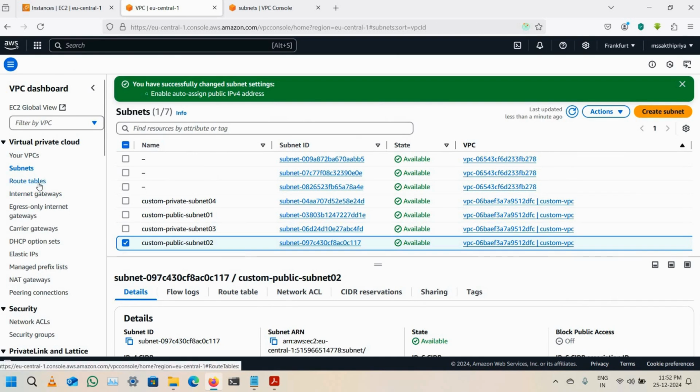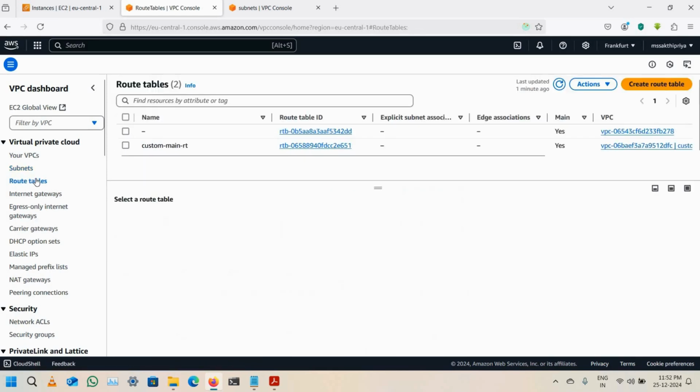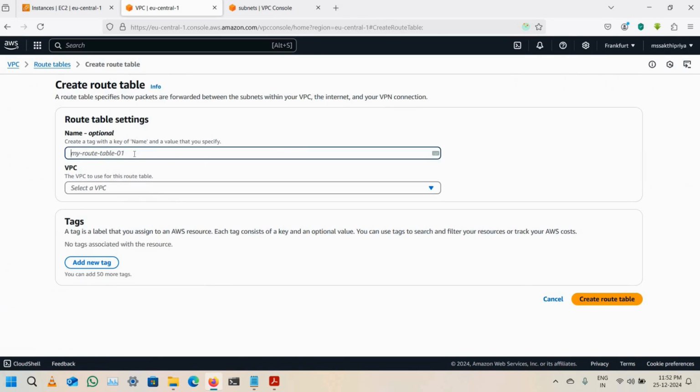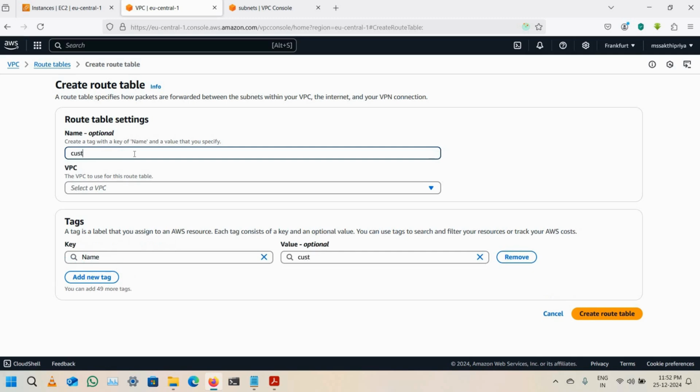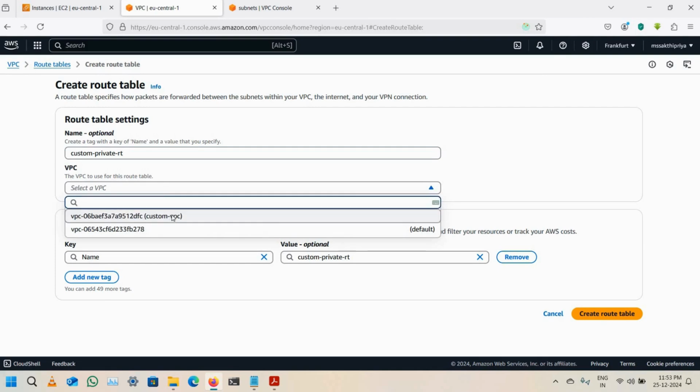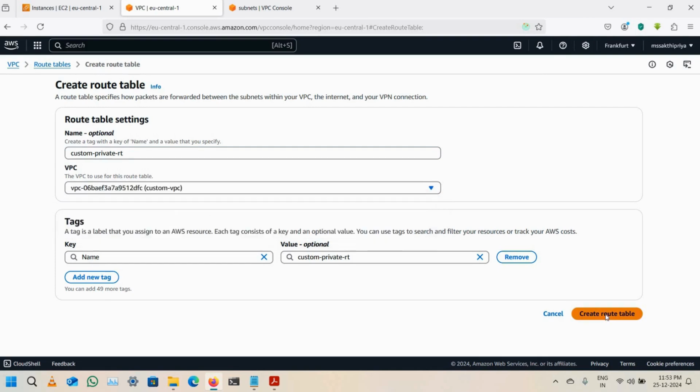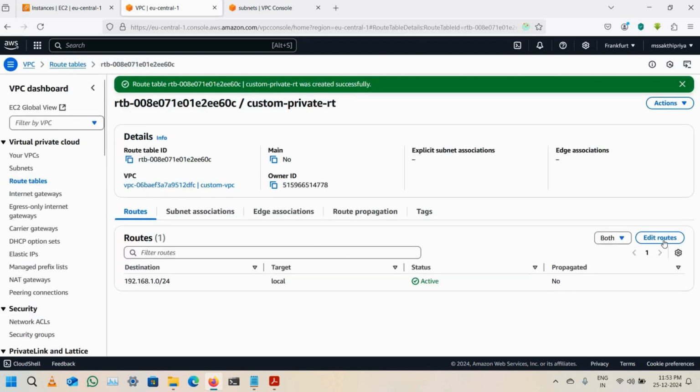Now we have to create a private route table for our private subnets. Go to route tables, create route table, associated with this VPC we created.